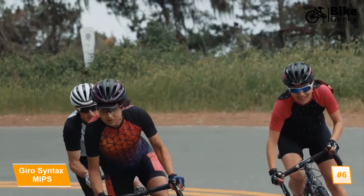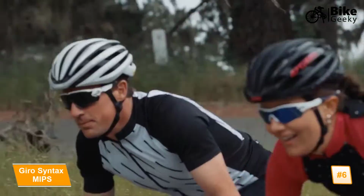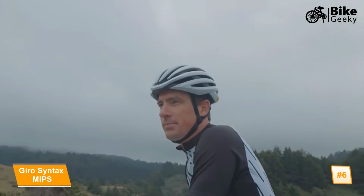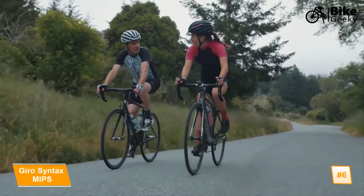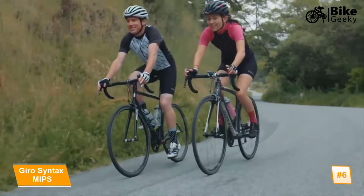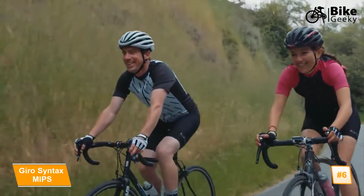Introducing the Cinder MIPS and Ember MIPS. Avid road riders demand helmets that are comfortable, lightweight, and packed with performance. And with the Cinder MIPS and Women's Ember MIPS, you get all that and more in an affordable package.